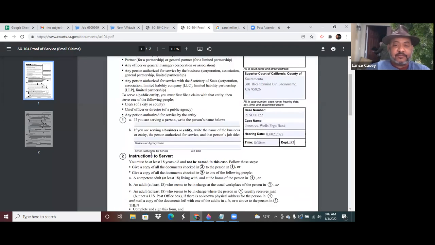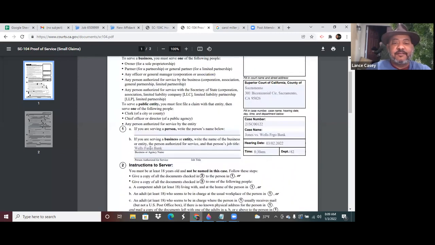For the business or agency's name, the business that we served is Wells Fargo Bank, so we'll put Wells Fargo Bank. The person authorized for service is their registered agent, Corporation Service Company, doing business as CSC Lawyers. So we're just going to put Corporation Service Company.